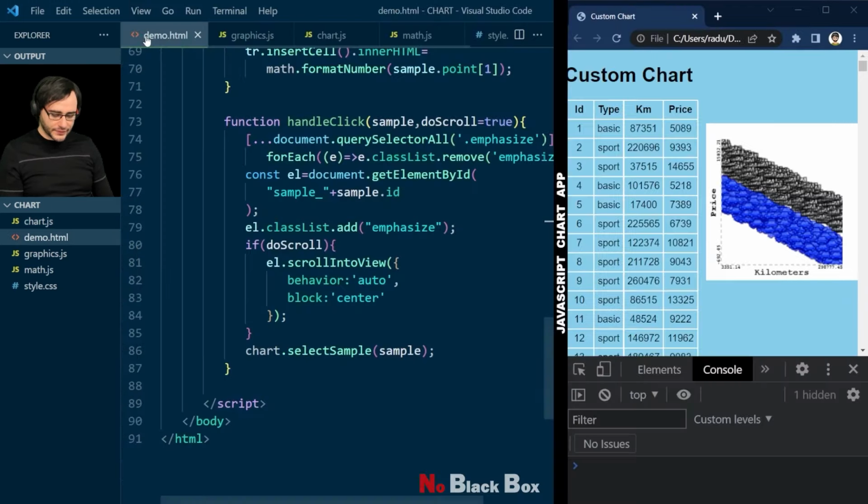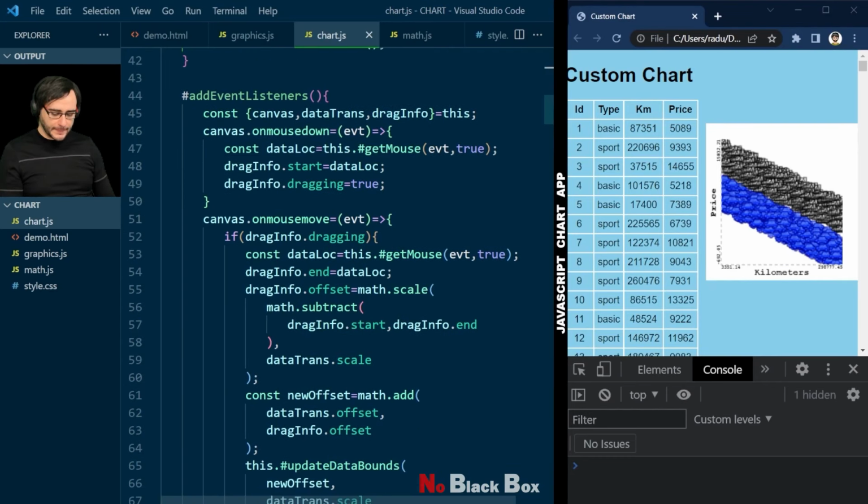Something happened. If I'm dragging something, if I'm clicking something, just clicking something, and then zooming, something weird happens. And I think I know what's wrong.